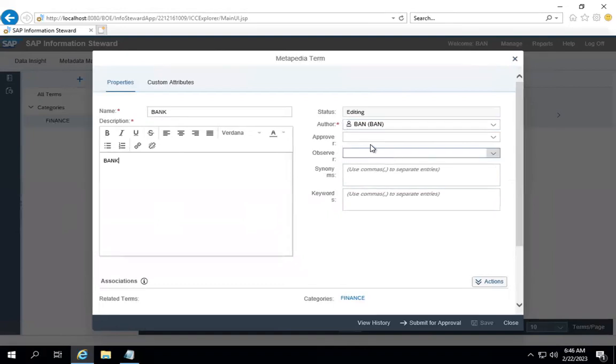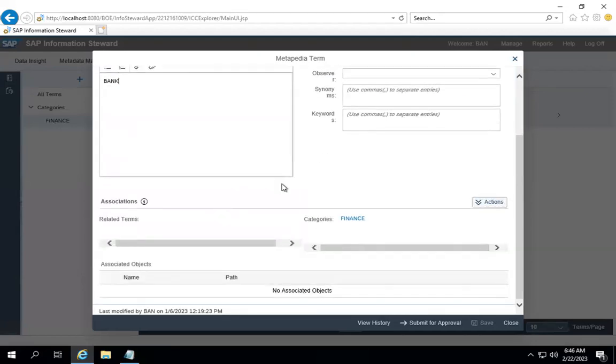We have this concept called approver, observer, any names to be done, because these will be a key data domain, and this will be the face for them. So whatever they try to do, they will be doing it here. That is the reason we have an observer and an approver. The approver will see if the information provided by them is up to the mark or not. He is kind of a lead, so he will check each and every piece of information. Once it is done, then only can he approve this one.